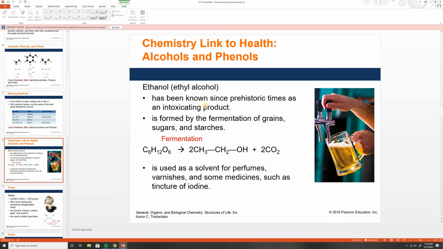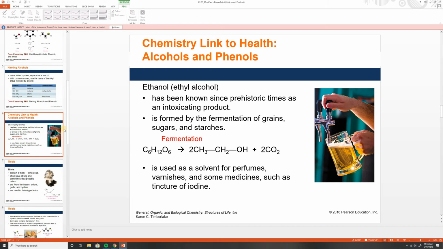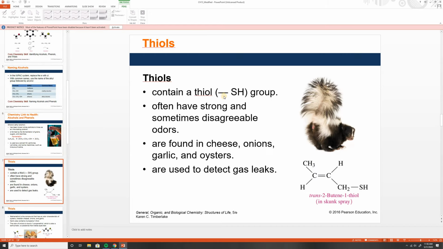But it's in very small quantities. It's not going to kill you, but you know that people do die of alcohol poisoning, and you get your stomach pumped, or if you don't, you might die. So it's dangerous, and drink responsibly is what I'm trying to say. And it's created through alcoholic fermentation from different starches and sugars.